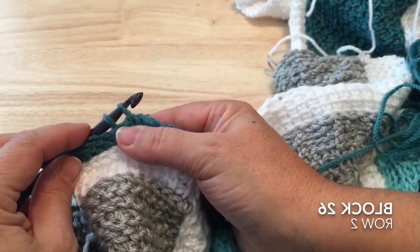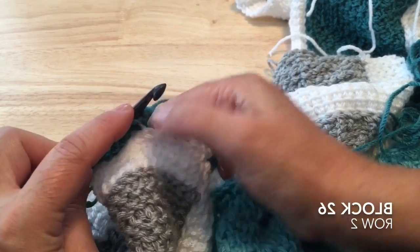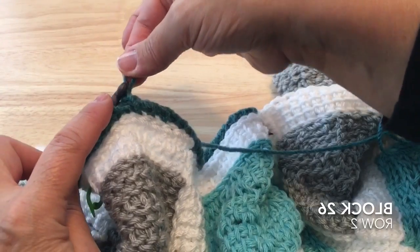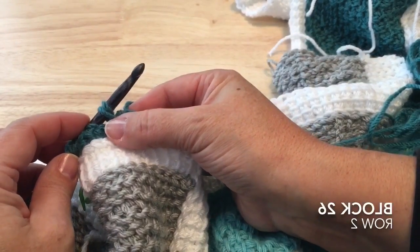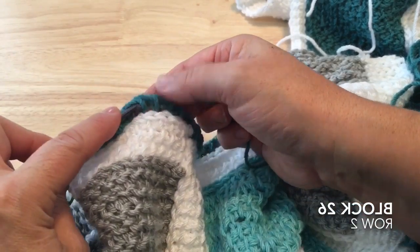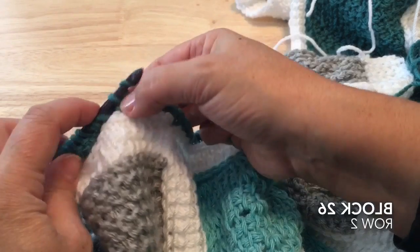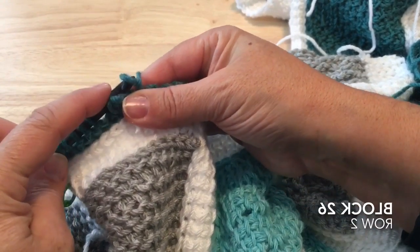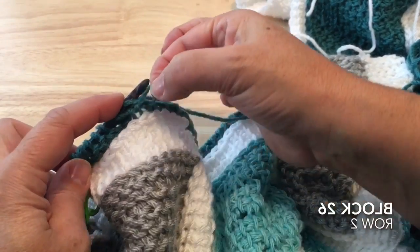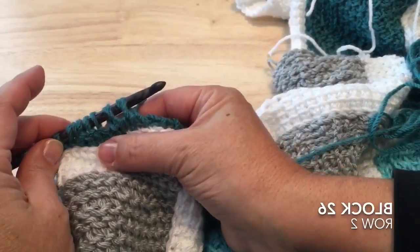So for the forward pass cables, we'll take those off the hook, put the knit stitch back on the hook, the purl fell to the back, and we cross it around behind to make our first cable. Then we'll knit in the next stitch and work a purl. And again, we'll take those 2 stitches off, the knit falls to the front, put the purl back on, cross the knit over to complete those first 2 cables.